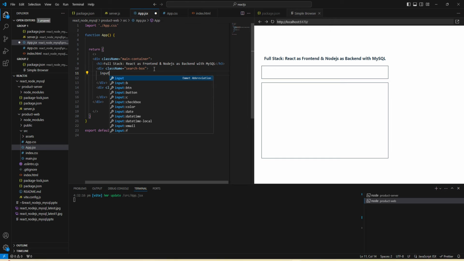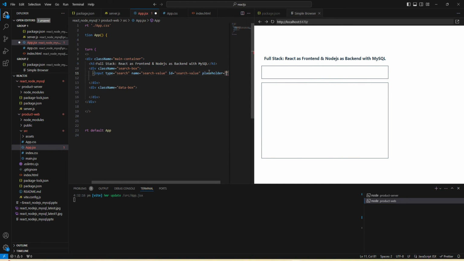Now next thing, we will start writing our search box. Here we have one input to search the value. Here we can add placeholder as search product here.